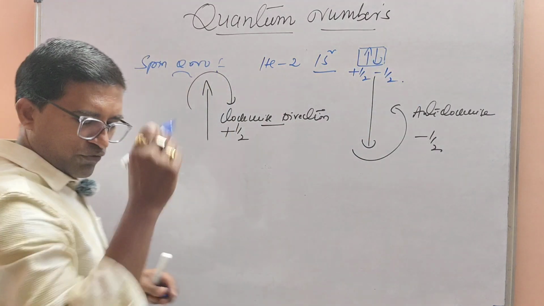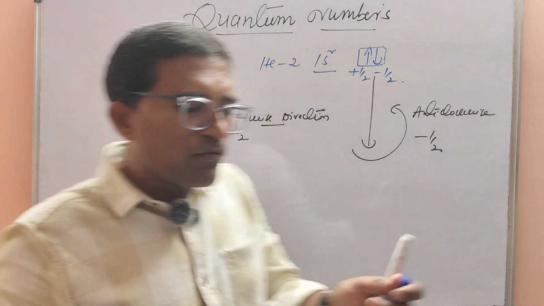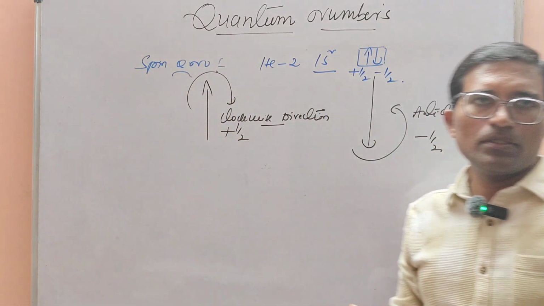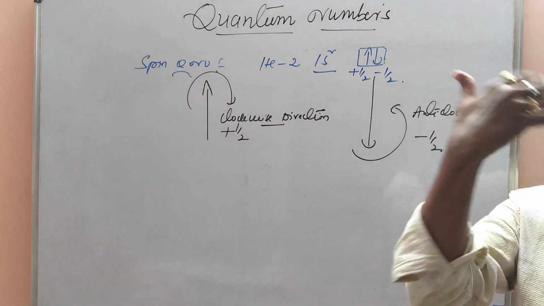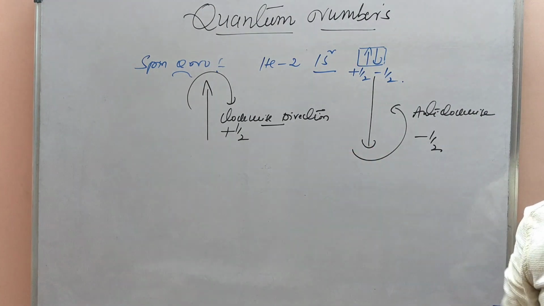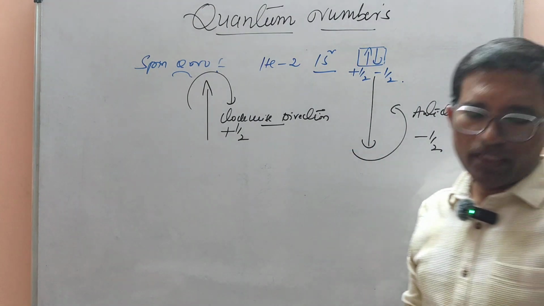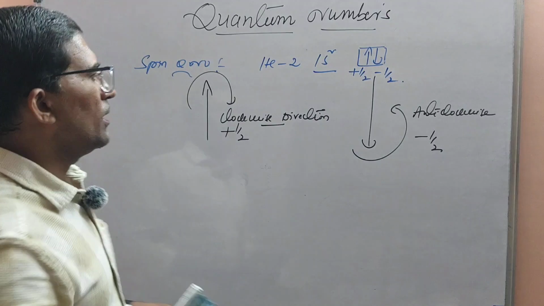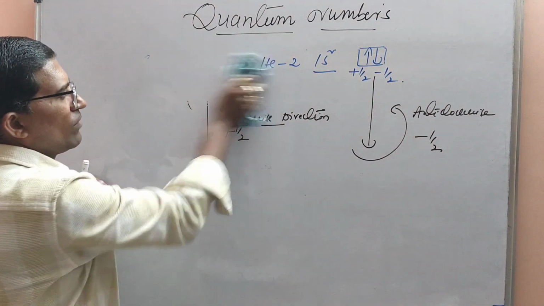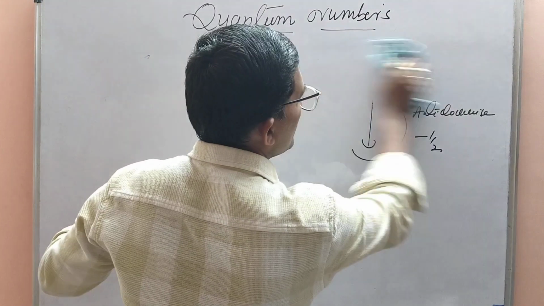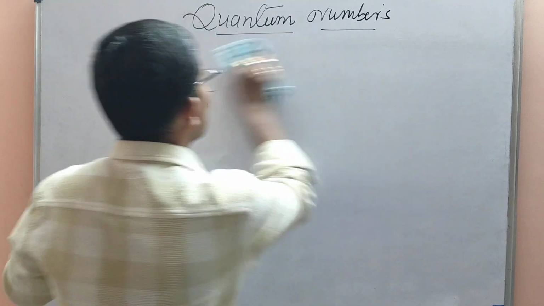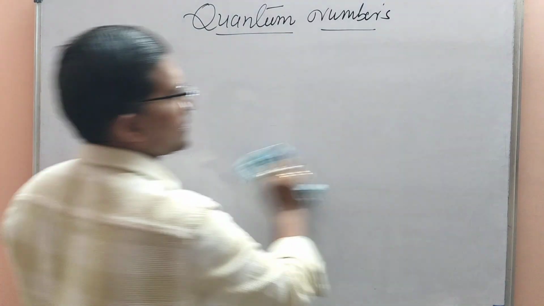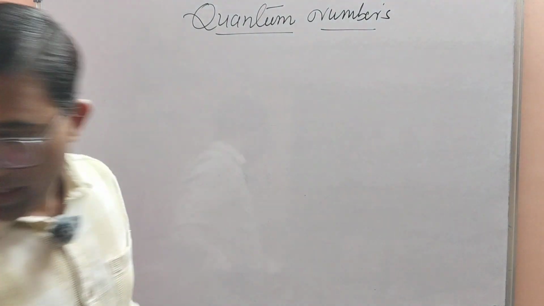Understood? Now if you have an idea about the different types of quantum numbers and their values, then we can solve a few questions based on this concept, which we are going to get in the board examination. For example, I will explain one board examination question which was given in the previous board exam papers. So one question I will explain.